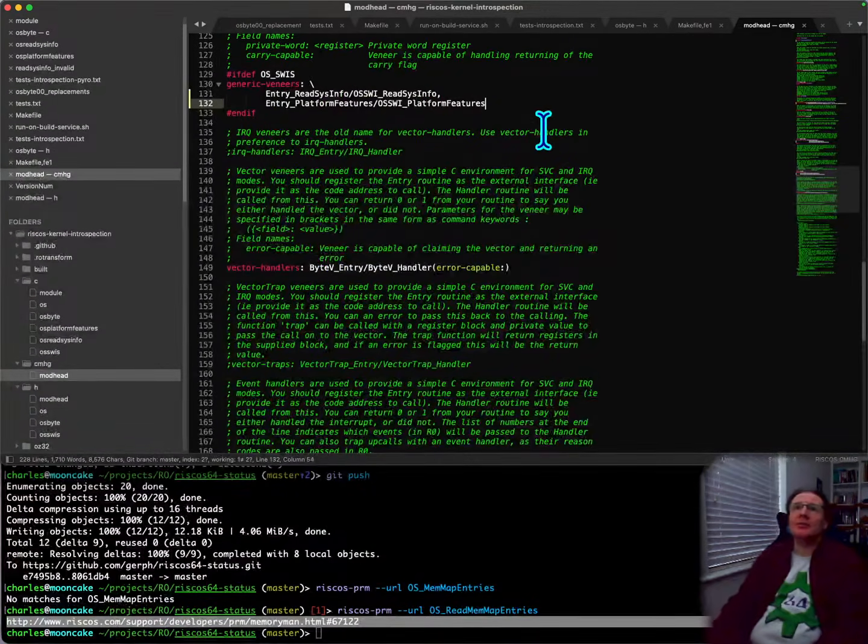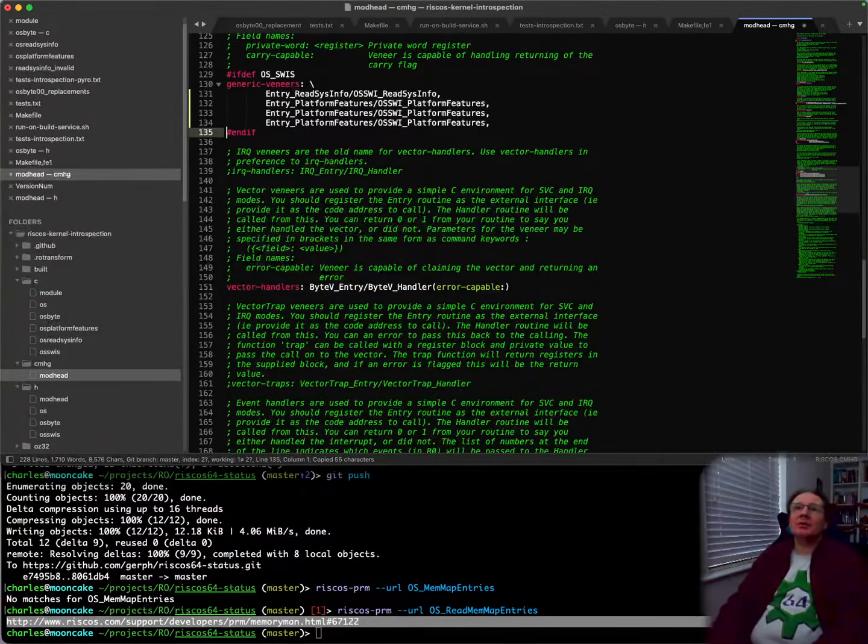So here we are, entry points for these. And there's 2 of them. Yeah. So read memmap info. Read memmap info. And read memmap entries. Read memmap entries. Okay.